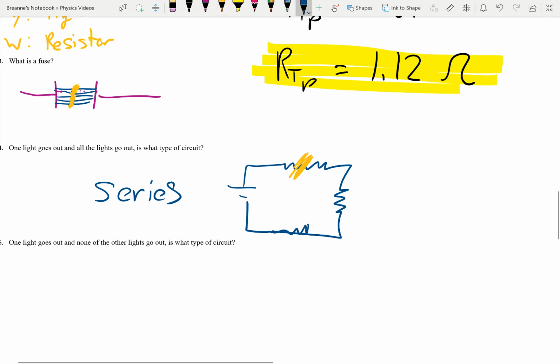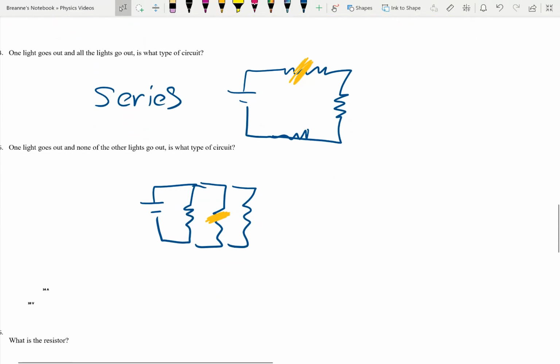So one light goes out, but none of the other lights go out. That is dealing with your parallel. It has multiple pathways the electrons can take. So let's say this one breaks, the electrons still have 2 pathways to work. So that's going back to your house. Say you're cold, but you need the light, you can turn off your fan and leave your light on, and everything still works. Versus if it was in a series, you would have to have your light on, your fan on, everything else on that would be in your bedroom.